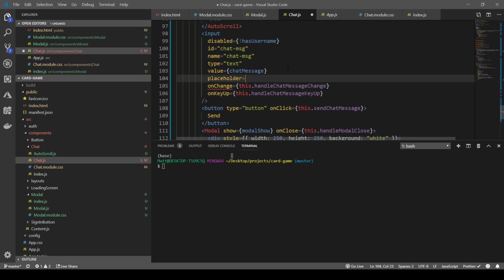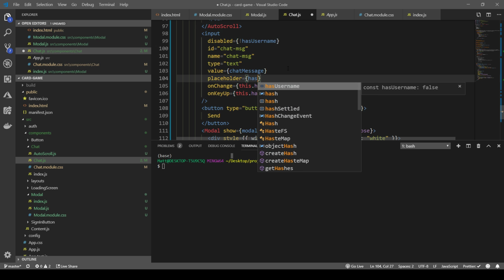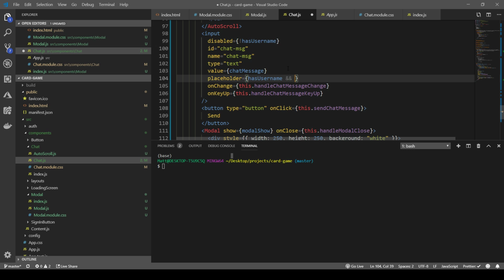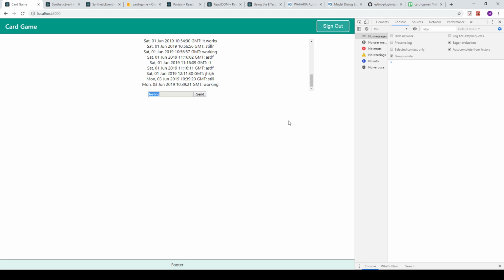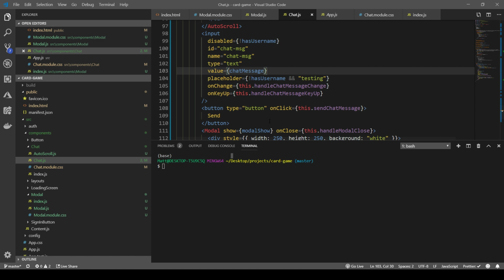Placeholder, if hasUsername and testing. Opposite. Does not have a username. Okay. Testing.